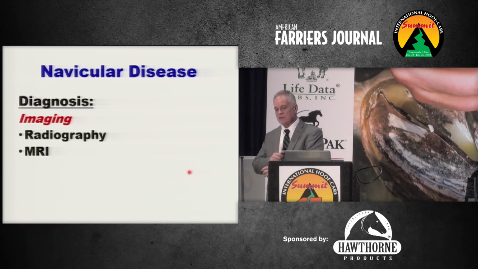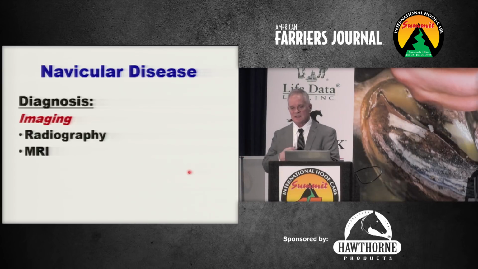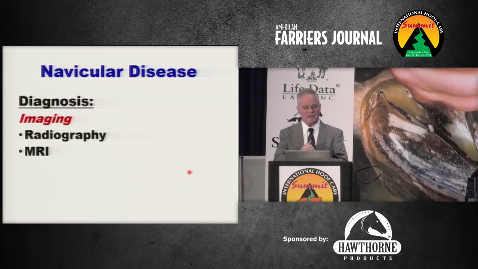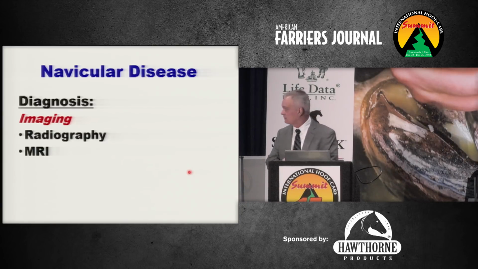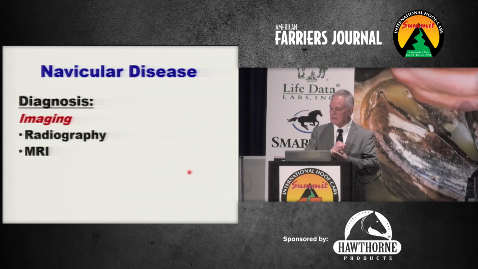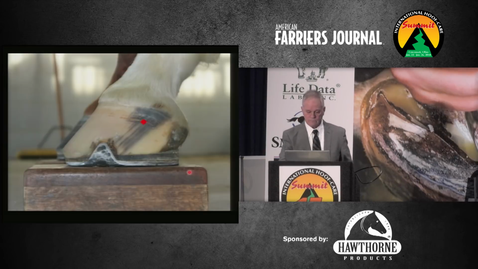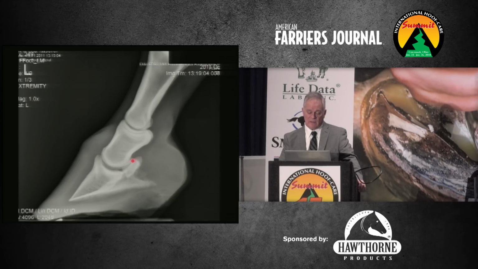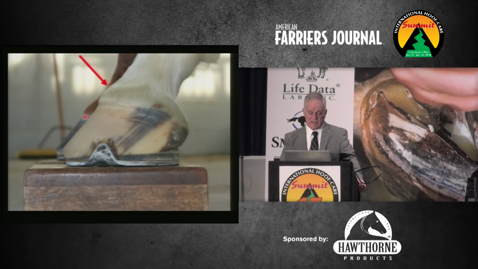Okay. So again, if we have a horse with a history that makes us suspect navicular disease, our physical findings suggest it, and it blocks out when we block it into the foot, then we're going to go ahead and do some imaging. Okay. Radiography, almost every vet has radiography at their disposal. So that's our first imaging technique. And what we're going to do to radiographically image the navicular apparatus, we're going to take a lateral centered on the navicular bone. And again, what we might see, I'm not going to dwell on this, is a misshapen navicular bone. So this one is enlarged top to bottom. We know that's a pathologic sign.